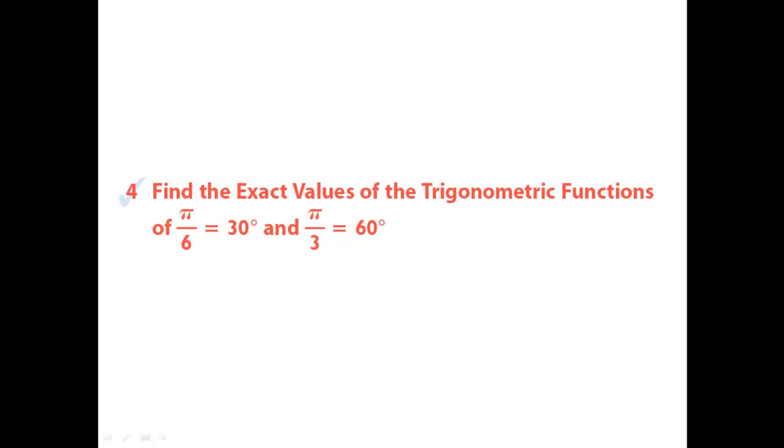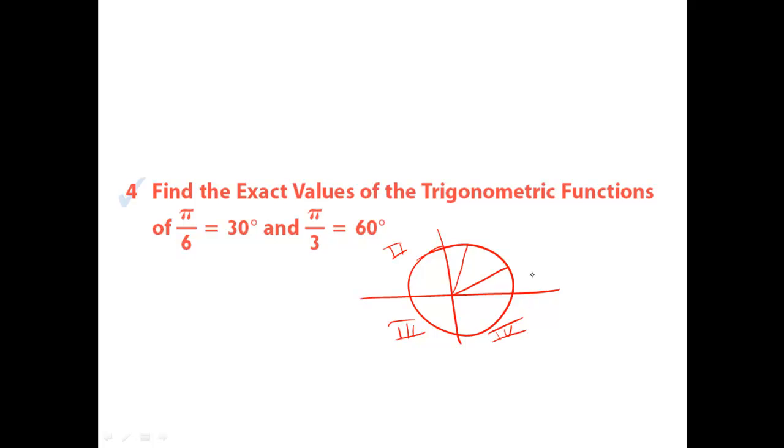Then we want to do the exact values for the 30 and 60 degree angles. So we're going to be in the unit circle. We're going to have a 30-degree angle and a 60-degree angle, and we want to look at all of those in both the second, third, and fourth quadrants. And again, symmetry means that if I find these, then I'll be able to find the other quadrants.